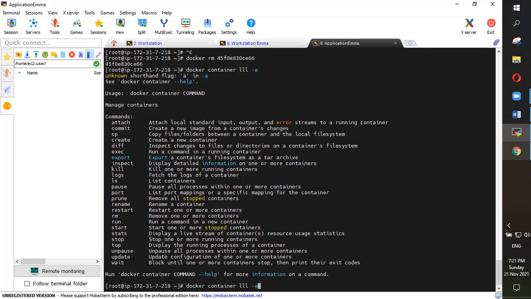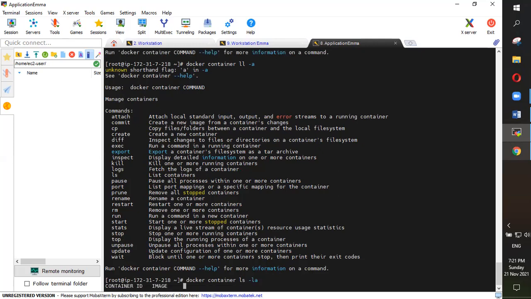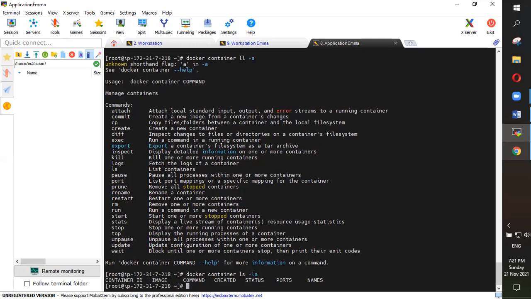Okay, can you imagine? Is it prune we are supposed to use? Huh? Is it prune we are supposed to use? Remove our containers. ls -a, ls. Okay, so there's no container again right now.